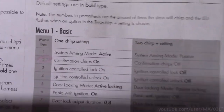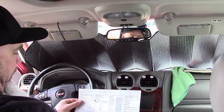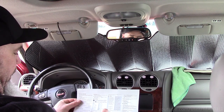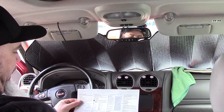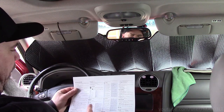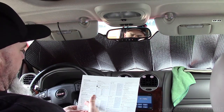Now that I've got everything working, I've got everything marked that I want to change in the user settings. You've got to be able to read and follow this exactly as it's written to be able to get in here and change any of this stuff. Even something you might not think is important, like opening a door, you have to do it. In some cases, getting the programming done is harder than actually doing the install. So I want to make sure I got this right.